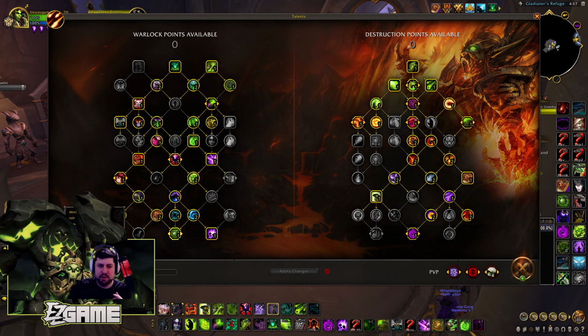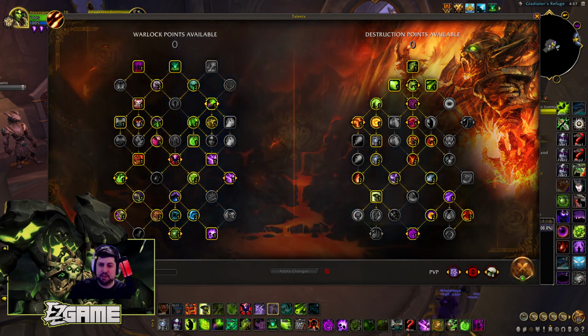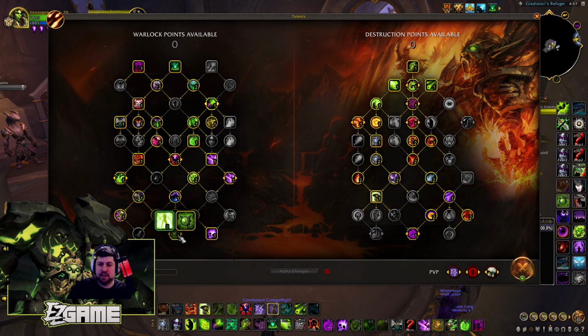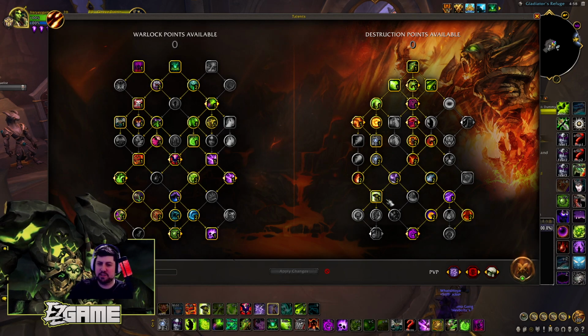It's a little bit different. The key difference between the arena build and the RBG build is that you're using a pet now, because you don't have to worry about the pet dying to passive dots and stuff like that. I mean, it still can, but it's a little bit easier to manage in arena than in RBGs.